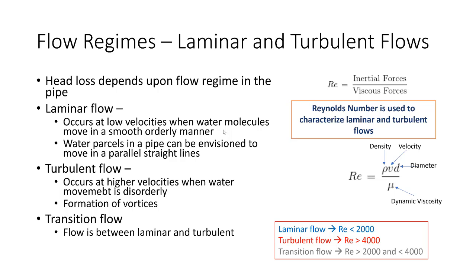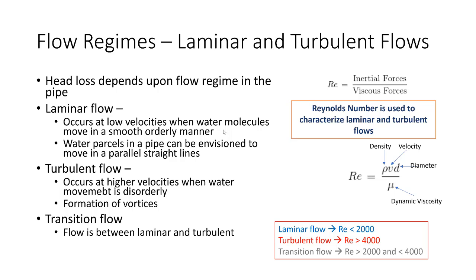As I said, the frictional resistance depends on flow regimes or the velocity with which the water flows. So we define our flow regimes in fluid mechanics using a concept known as the Reynolds number. The Reynolds number basically represents the ratio of the inertial forces to the viscous forces. The inertial forces cause the water in the pipe to keep moving, and the viscous forces are the resistance offered to that movement. So the Reynolds number can be calculated using density, velocity, diameter, as well as the dynamic viscosity.